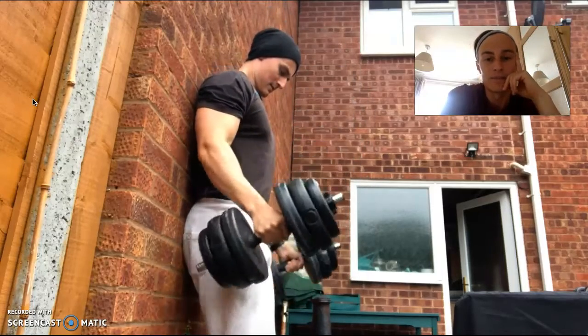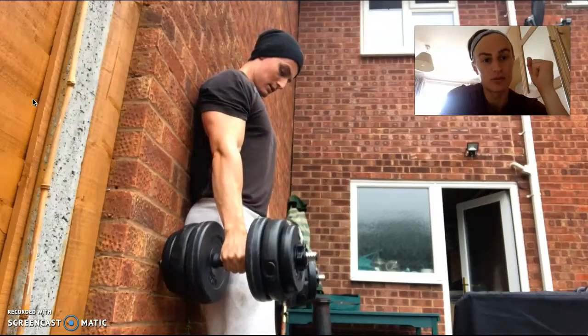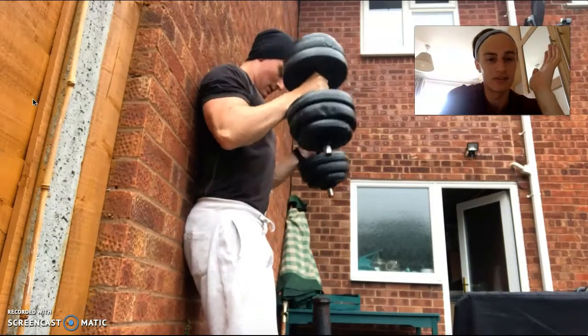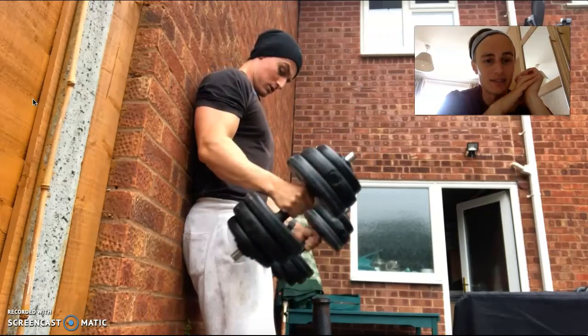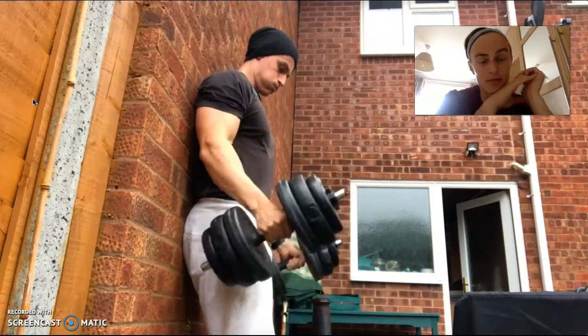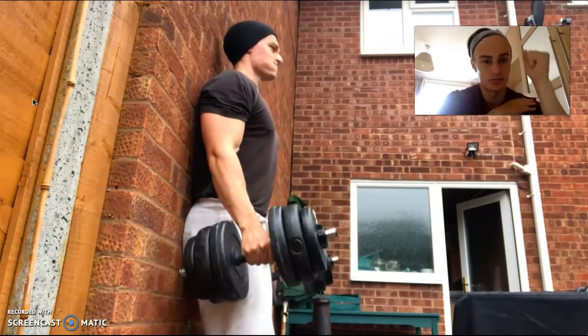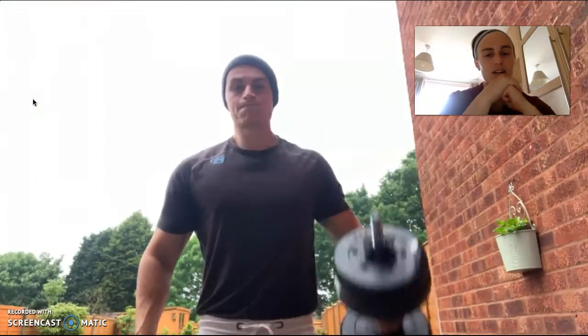But again, something that's always been a weak point for me is grip strength, because I bought my first set of wrist wraps when I was probably 17, so I never went through the phase of deadlifting without wrist straps. So using that hammer grip as opposed to a standard grip allows me to train a little bit more forearms as well.